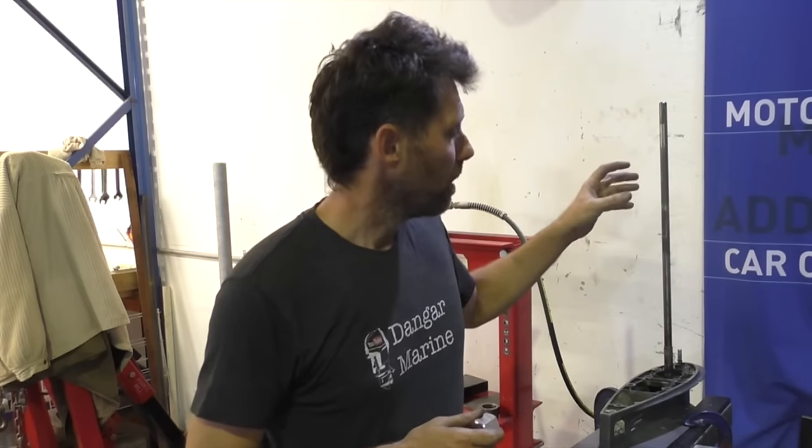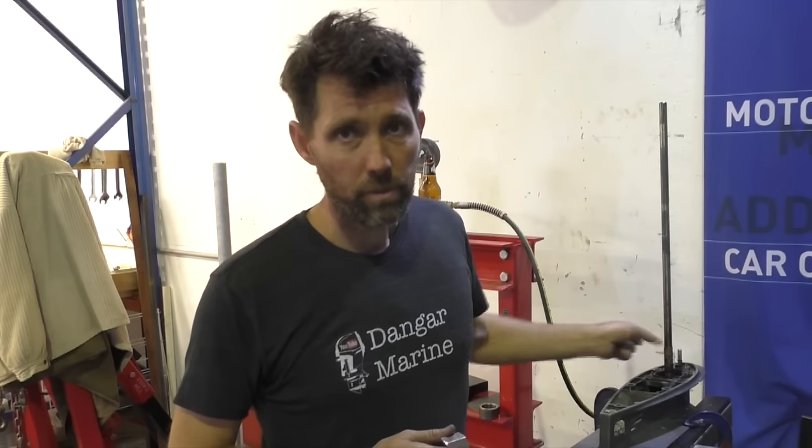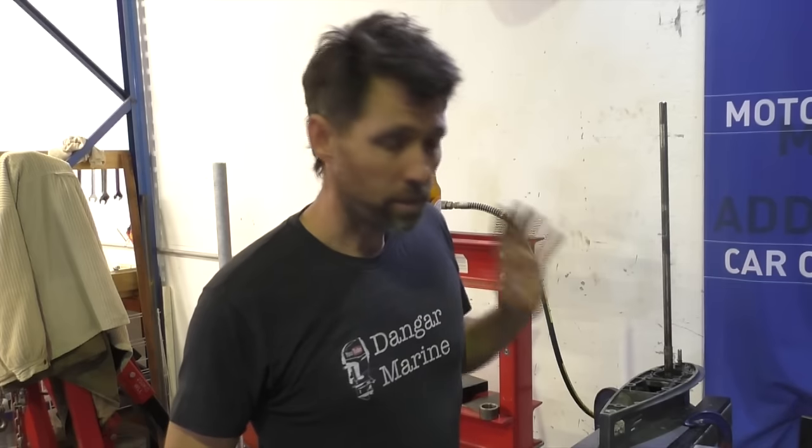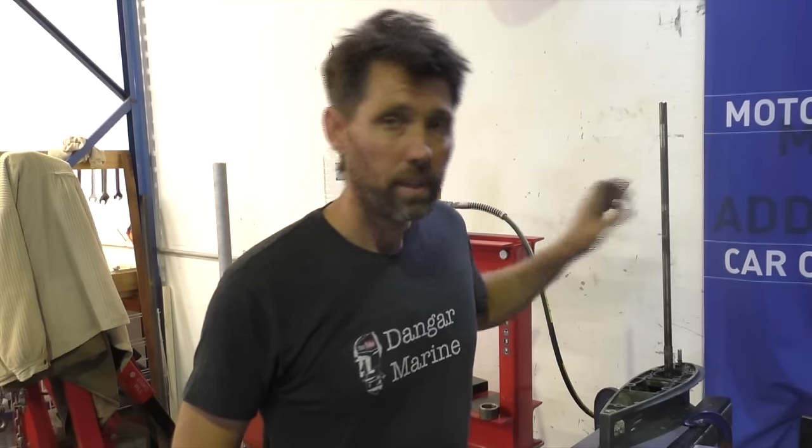Now, any area of the drive shaft where oil seals run, very much as we discussed last week, is something you need to be very careful of, but gripping it in the middle, you're not going to do any damage to it. It might get a bit scratched up, but it's not going to affect anything. So I'm just going to use a pair of vice grips on here, and then we're going to start winding it out to undo the nut at the bottom.